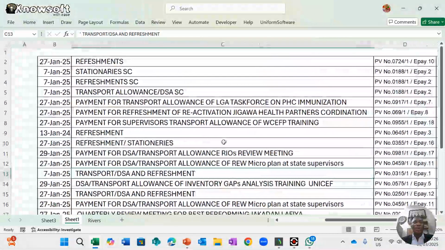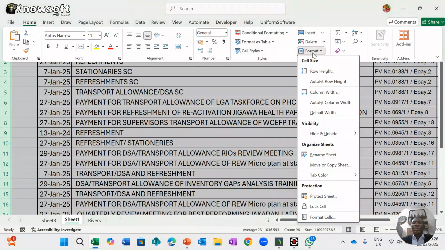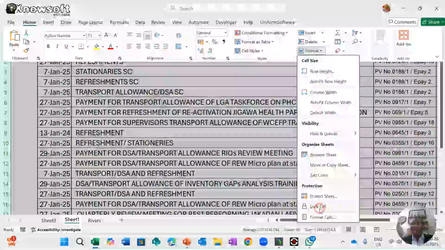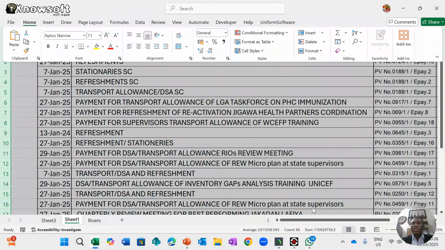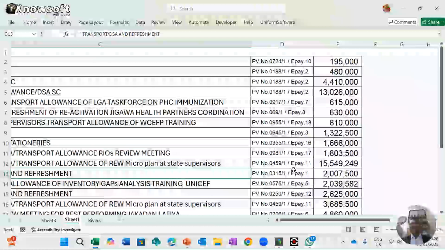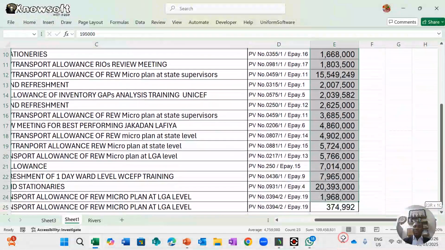So I show you again what to do. You go to the last point here and you select all, go to home, and then you click format. You go to this locked cell. If the locked cell is highlighted, it means that there are cells that are locked. If it's not highlighted, then it's free. But normally the routine is, even if it's highlighted or not, just click it and go back again and then unbox it. And then now you can do your cell locking. So you want to lock here, so you just select all the places you want to lock.